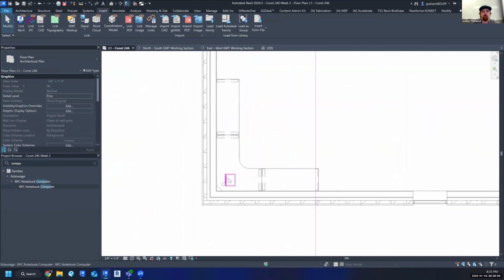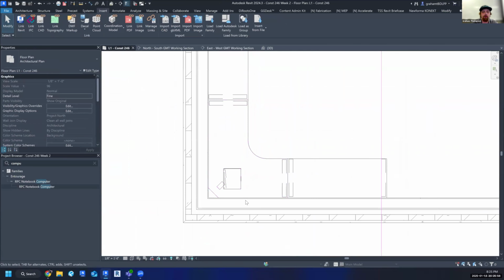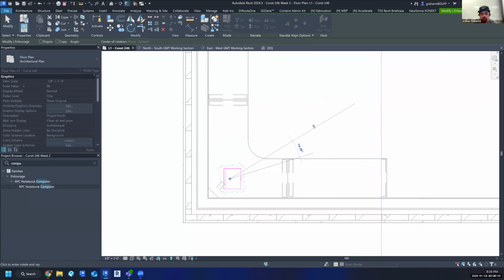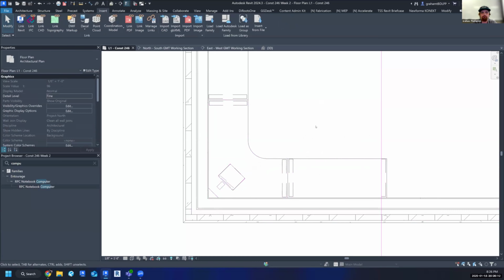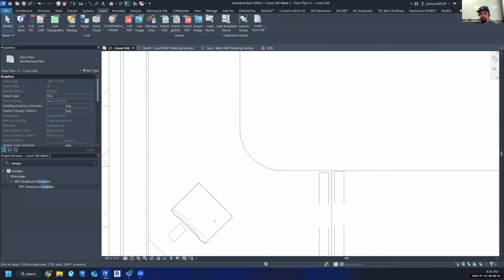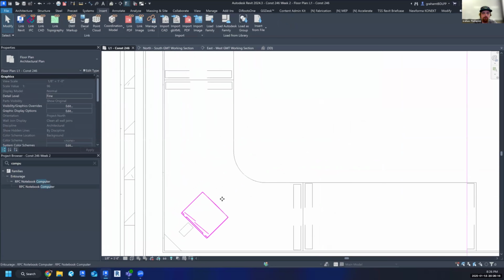Oh, last but not least, real quick. I wanted this to be spun at 45 degrees, right? And when I was hitting my space bar, I could never get it to actually pick up an edge of something to turn it 45. So if you can't get that, you can always just rotate it 45. And now it's 45 degrees. And now I can sit here and work on that laptop, right? Maybe it's too far back. We could bring that up a little bit.